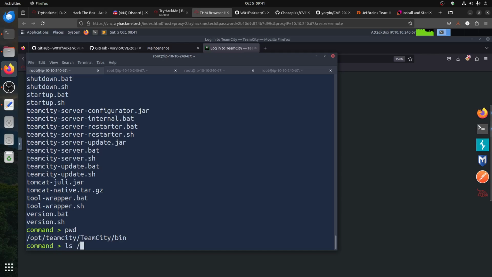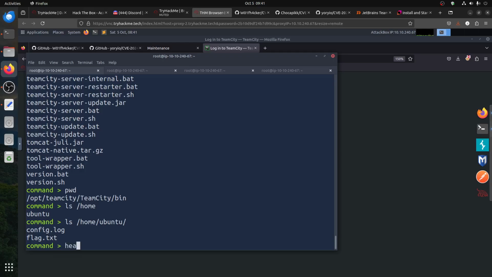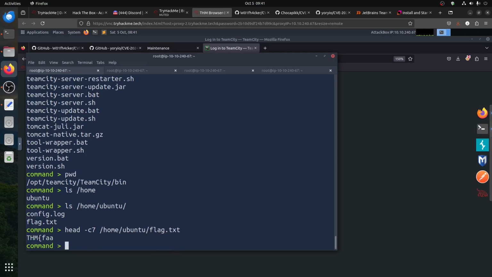Okay, if I go ls home, that's the Ubuntu. So if ls home Ubuntu, CVE doesn't work, we get a flag, so you can head -c7 home ubuntu flag.txt.